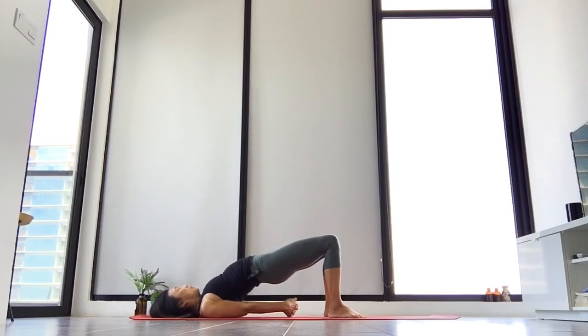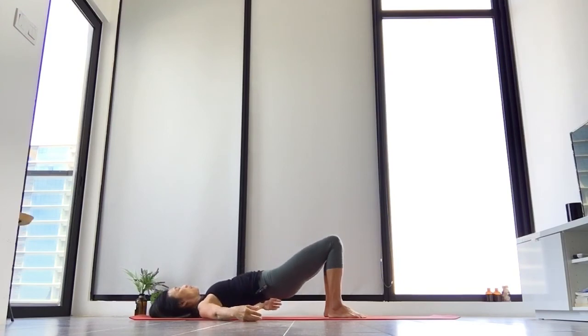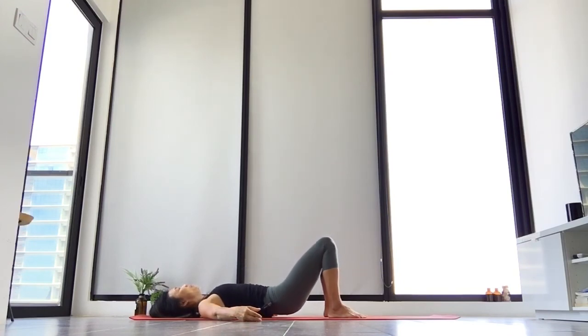And just check in that you're not resting on your neck. Breathe in. And down. Another breath. Inhale. And exhale, take your arms out to the side and slowly lower all the way back down to the floor.